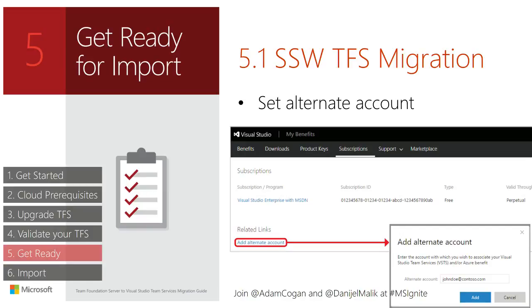What you can do here is go to this page and set up an alternate account, and say, okay, for my Daniel Malik at live.com account, I still want to use Daniel Malik at ssw.com.au. And next time I log in with my Active Directory account, it's going to recognize that you have a subscription on the other account, so it's going to let you in anyway. So it kind of covers you for that. Otherwise it would be probably unsustainable. You migrate the whole thing, and then Microsoft says, yeah, you need another subscription. So that's how they solve this problem, and I think it's a really good solution.